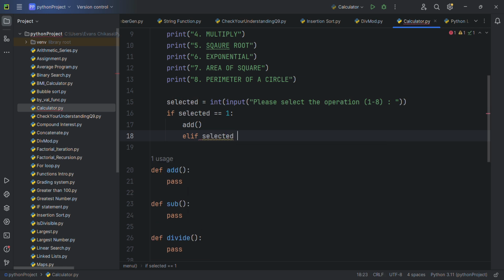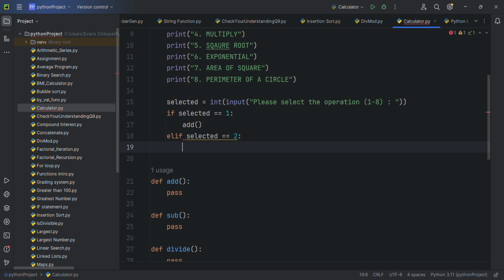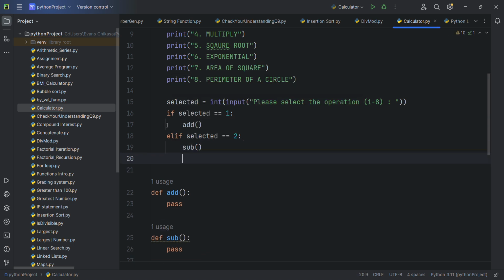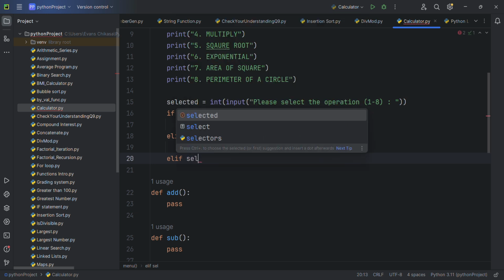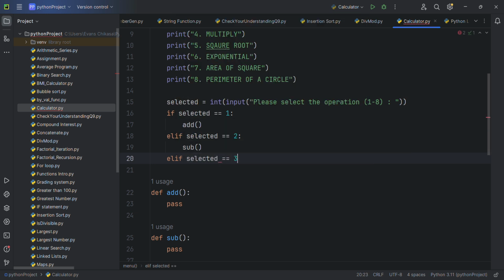selected is equal to 2, then I'm going to call the subtract function. Then I'll repeat this, I'll type it faster. If the next one is 3, that was divide, I think. If selected is equal to 3, then you call divide.